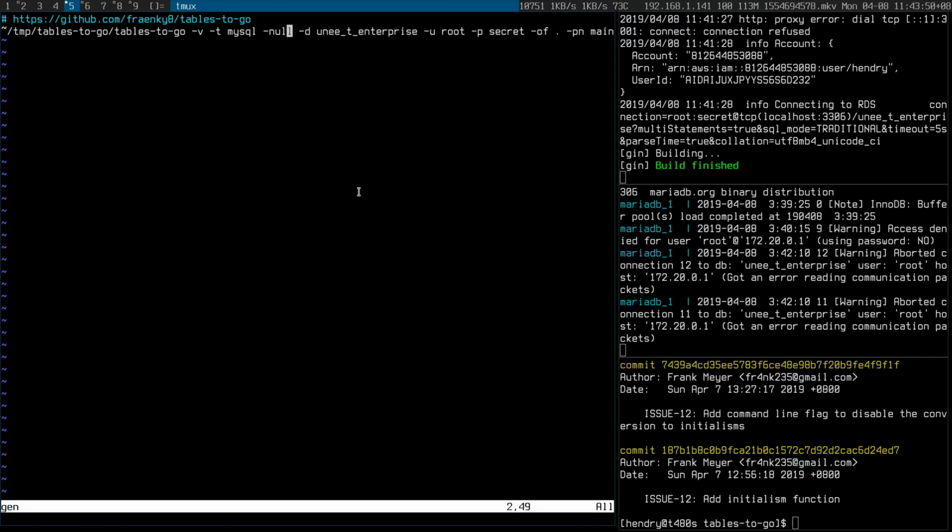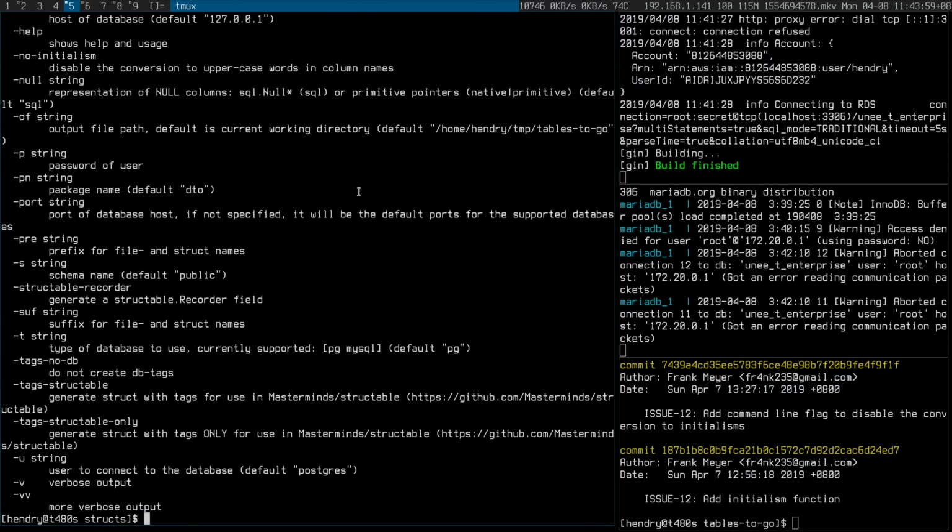What have I done here? Let's add null here. Come on. Represents the columns null or primitive.